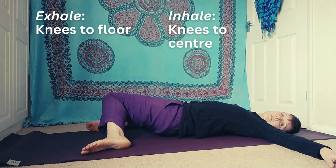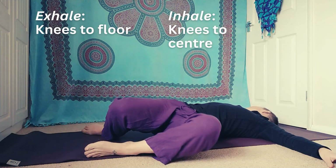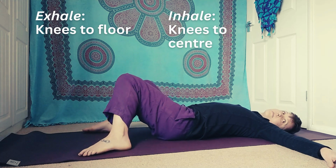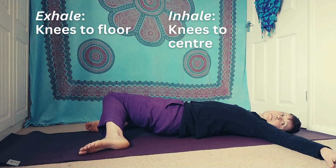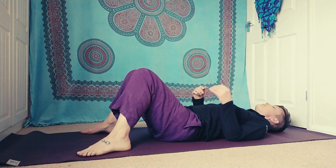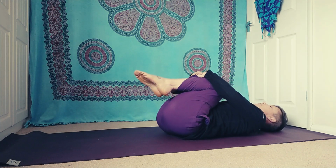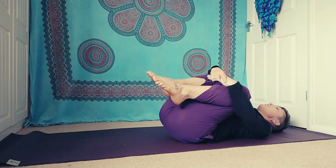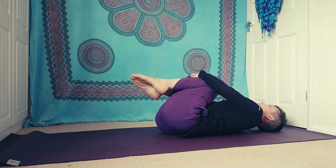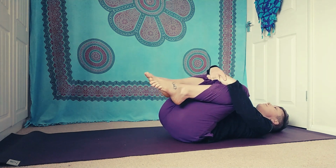Just keep on moving steadily backwards and forwards. Remember, exhaling as you bring your knees to the floor, inhaling as you bring them to the center. Okay, now bringing your knees back to the center, I'm just going to gently hug both knees in towards our body, keeping the head on the floor. Just rock gently from side to side, giving your spine a bit of a massage. Nice and gentle.